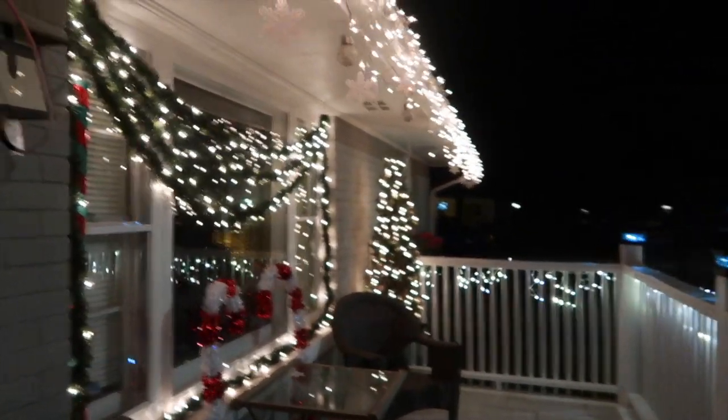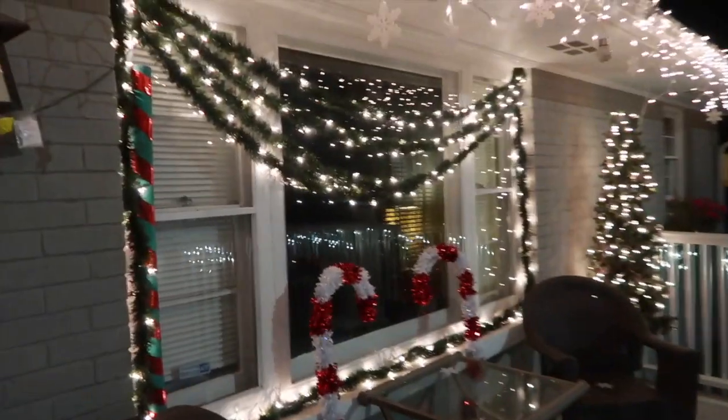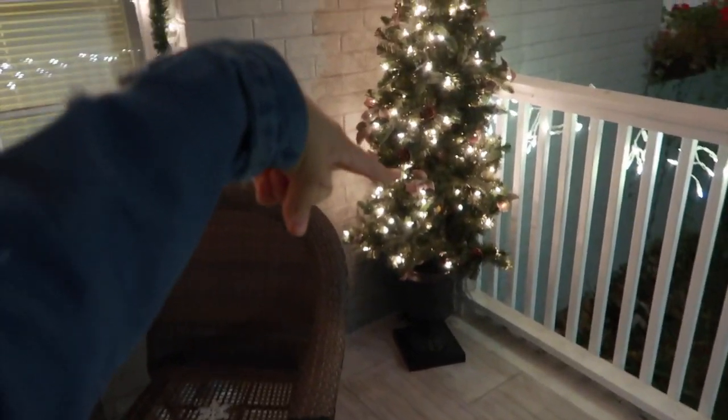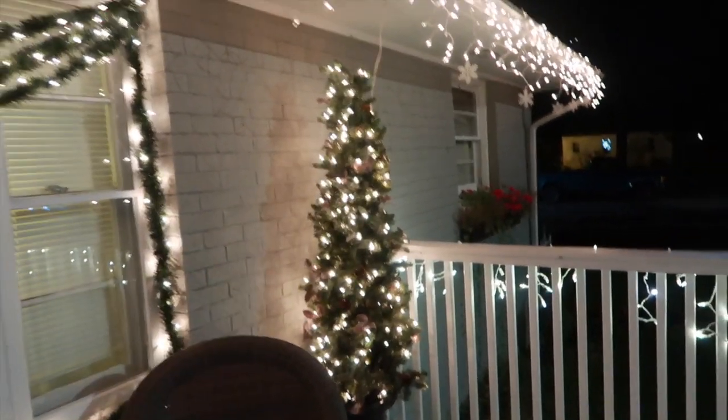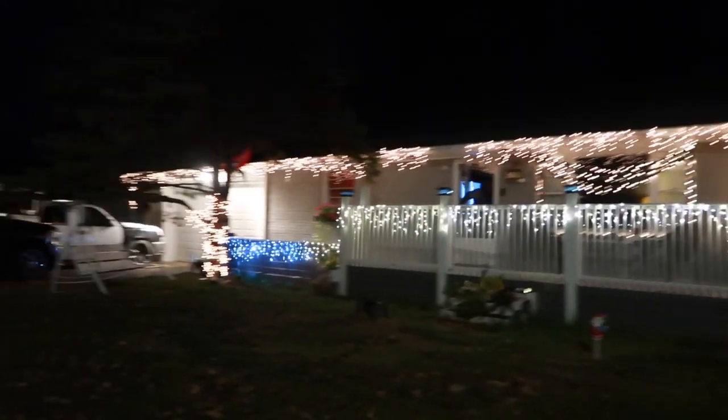And I wanted to come out here and show you guys my mom's house. So cute. Look at it right here. She got these little candy canes. And she got this little tree. She actually offered this to me and I said yes. And then I guess I took too long to come and get it because she already put it up, so. But let me go out front so you guys can see it better. Okay, they look so nice. This is what it looks like. So cute. And the only house in the block, look, with lights, just like us.